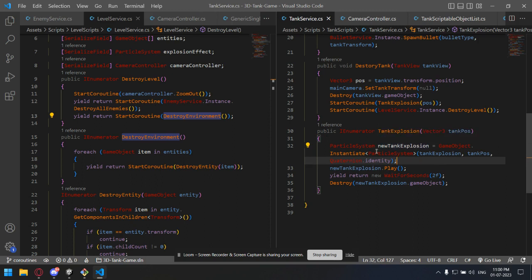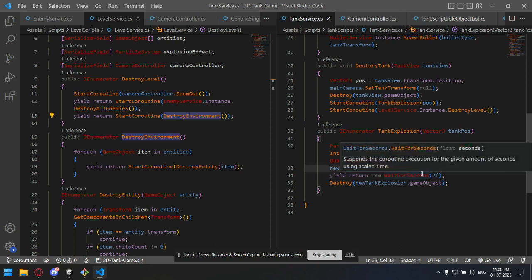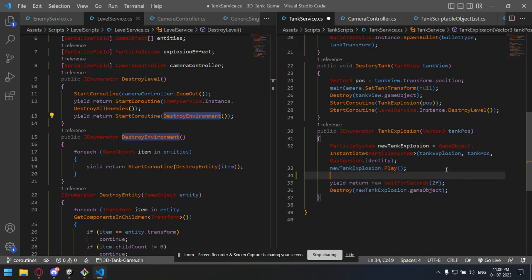So here I am just instantiating the particle system and making the particle system play, right? And here we can see a new kind of thing called yield return new WaitForSeconds. This is basically what the coroutine would accept as a return type. So return type is an enumerator, and for that we can make use of these special classes called WaitForSeconds and so on.